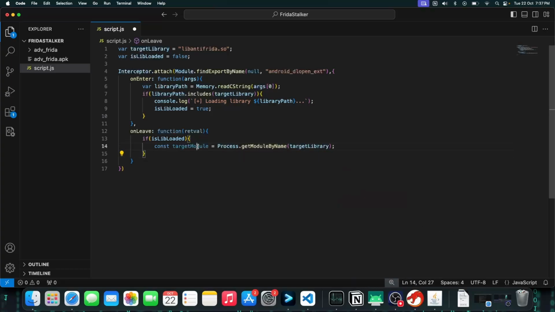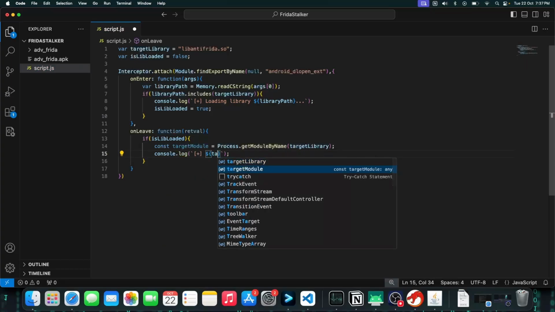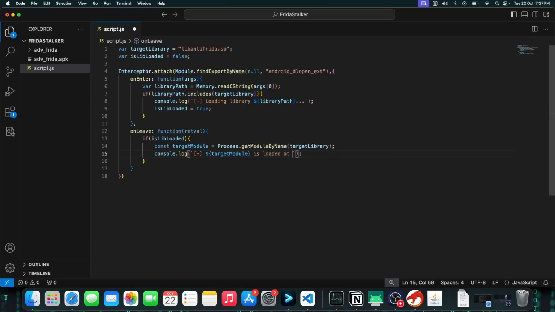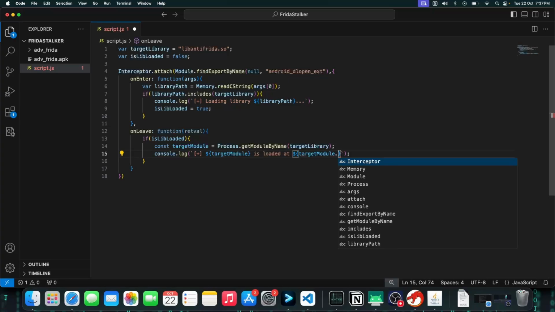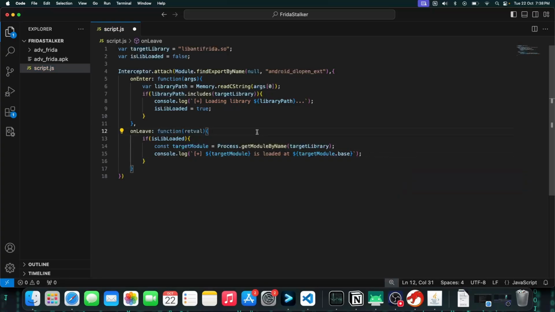So now inside this targetModule variable, we have access to the libantifrida native library, and let's put a log as well which says that our target module is loaded at, and now we are going to print the base address where the library is loaded in memory. For that, we can use this targetModule variable and access its base address using the dot base attribute. Okay, I think it's time now to save this script and let's try whether it's working properly or not.